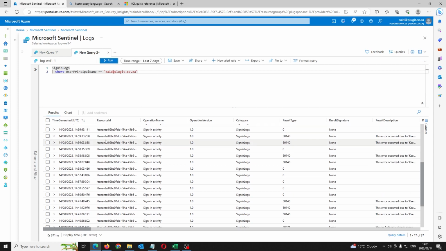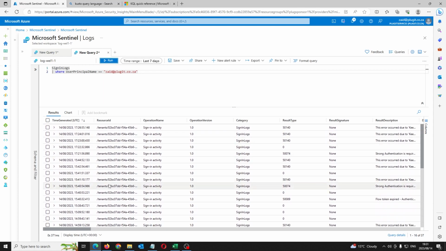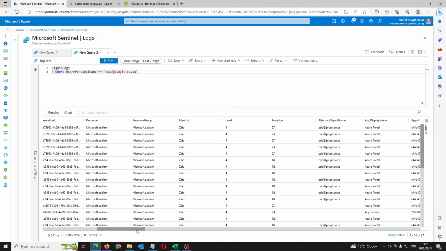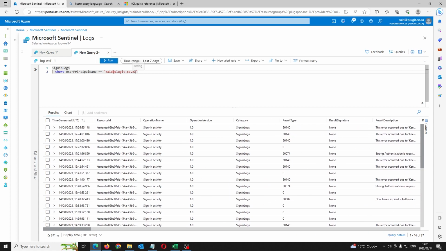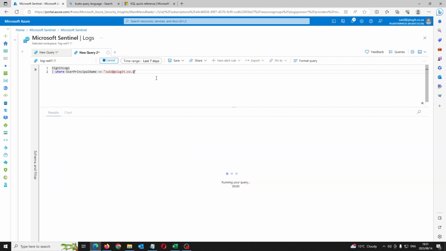All right, so as you can see, it's bringing up all the data, but this data is only for myself. It's only for Zaid. And just to reiterate what I was saying, if I had to make an error and I'm leaving out the A, because this is showing equals directly to Zaid at Plug IT, but I'm missing a character. Let's see what happens. No results. Why? Because I spelled it wrong. I'm just going to add one A, as you can see over there. I'm going to run this again.